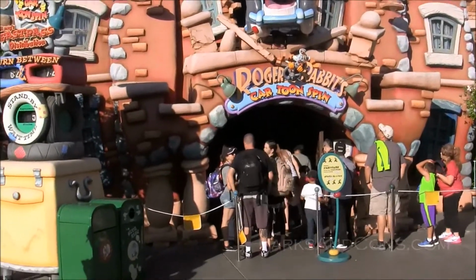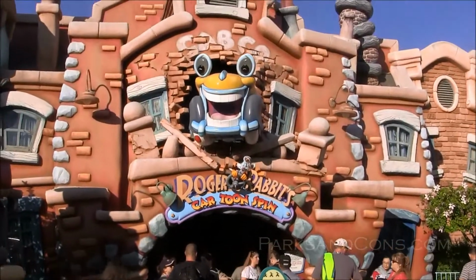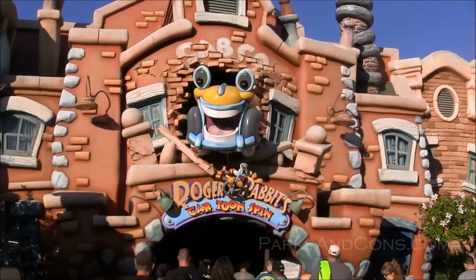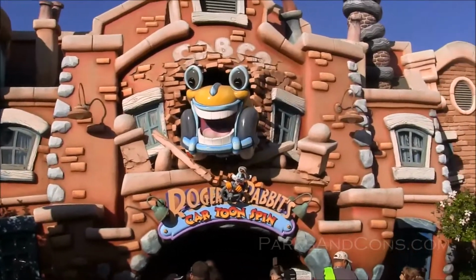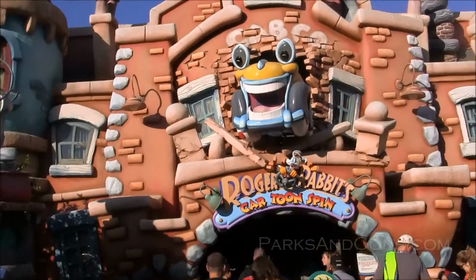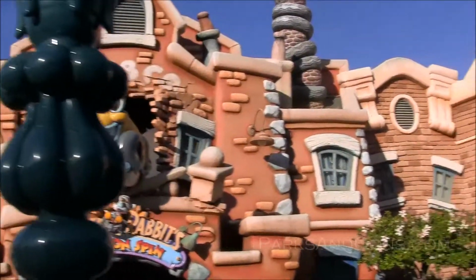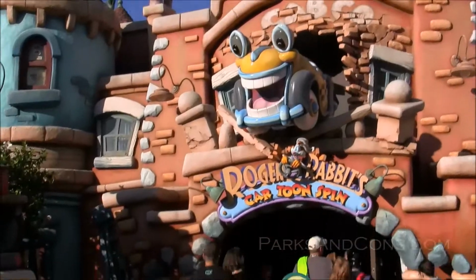Definitely a lot better than 50 minutes, but it's not one of the best Fast Pass situations, in my opinion. But that being said, on those days when you come in and it says 10 minutes, 15 minutes, be careful, because we found several times that the time is actually double that, and you really can't know till you get inside. That being said, as I said, the queue is great. There's so many hidden things, again, in it. A lot of fun. Take your time with it and try and use that as a diversion if you are stuck in the line to enjoy it.